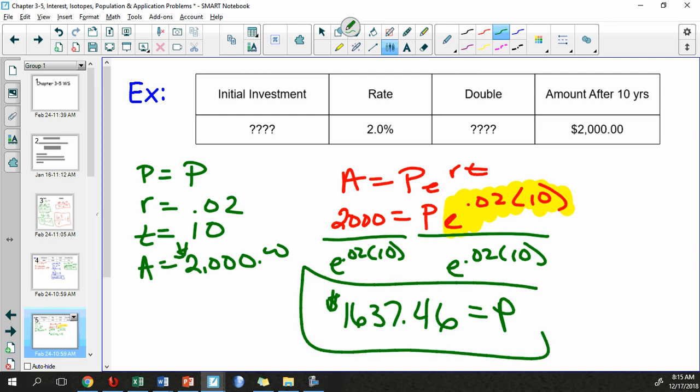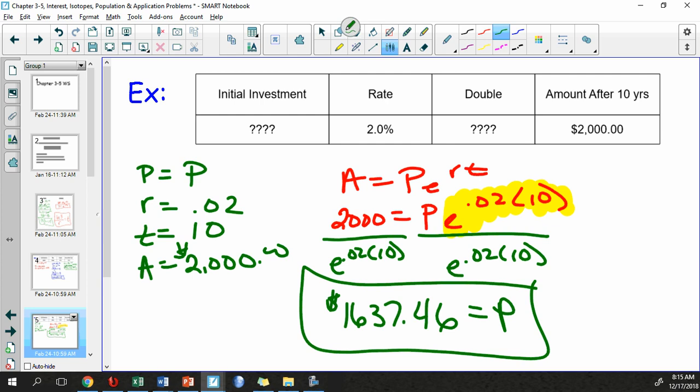Now, let me talk about this a moment. Is this a good investment or a bad investment? It's terrible, guys. This is a 2% interest rate, and you're leaving your money in a savings account or a checking account, because that's as much as most savings and checking accounts give you at a local bank, 2% interest. I'm giving them $1,600, and in 10 years, they're only going to give me what? $63 back? Is that cool in 10 years if they only give me $63 back?